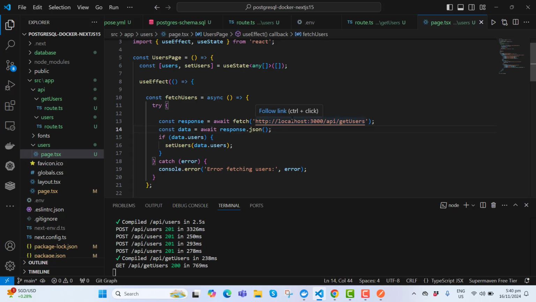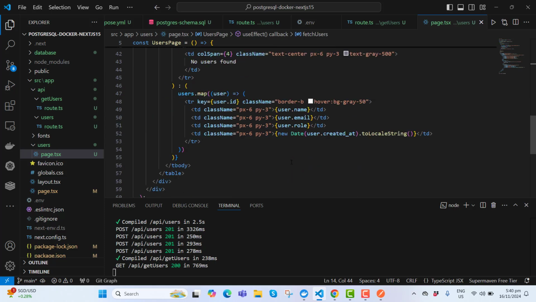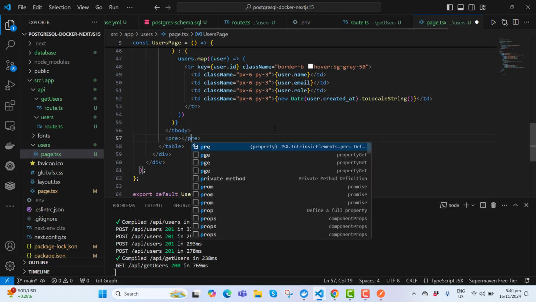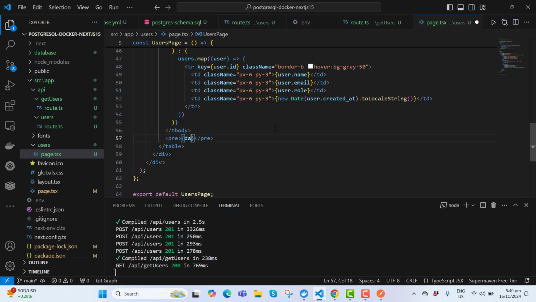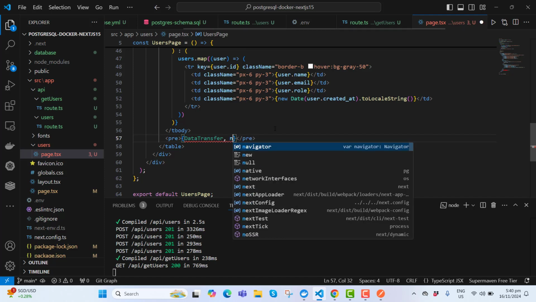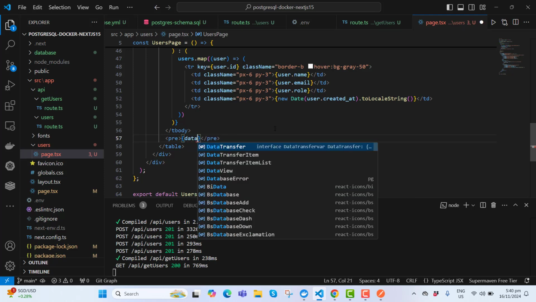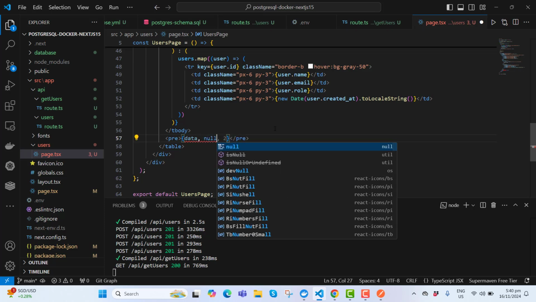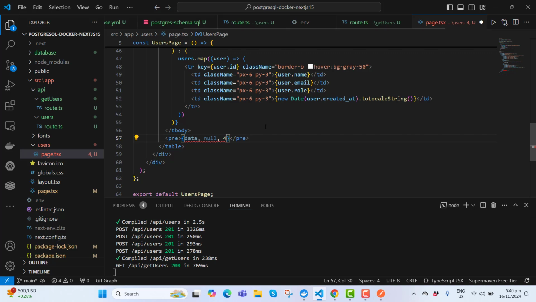So if you console log the data, or if you can use it over here, say p, say data, now for this we need this one, stringify.